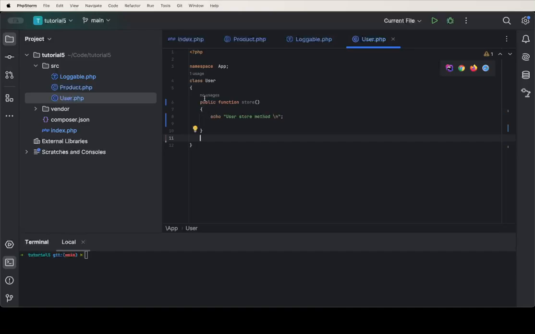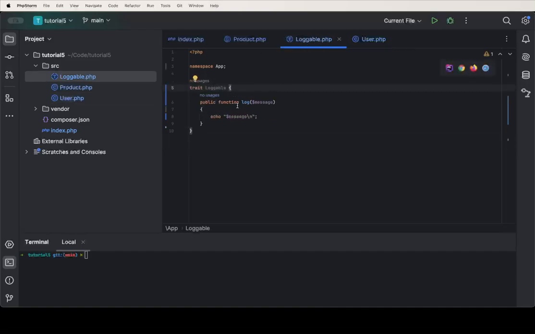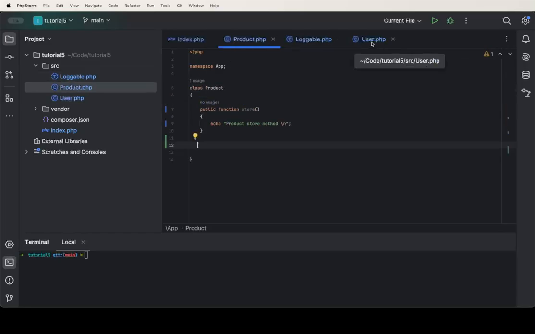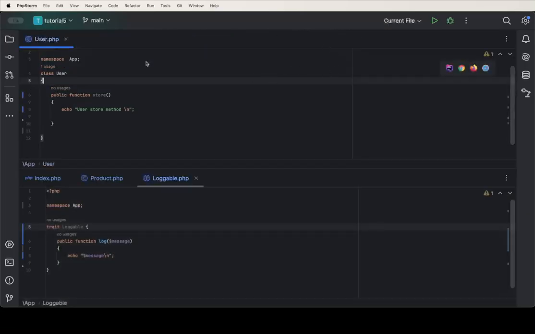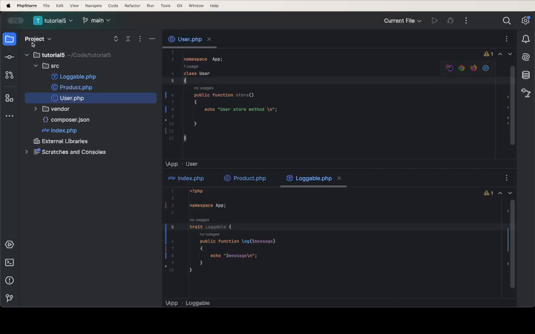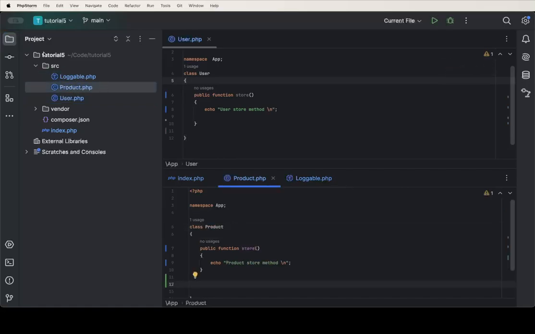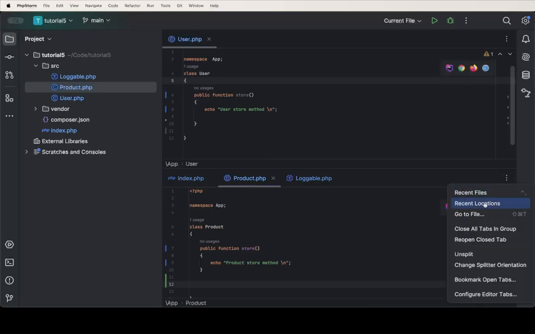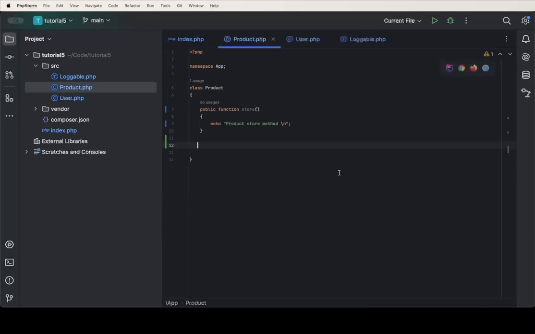Okay, so now the trait is ready. We are going to use that trait in our product and user class. So here is Loggable, and I'm sorry, I have to close it and split.